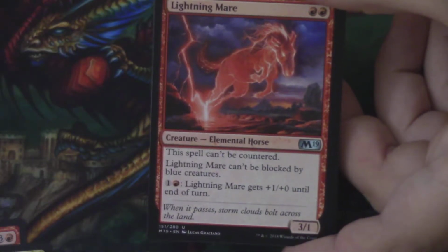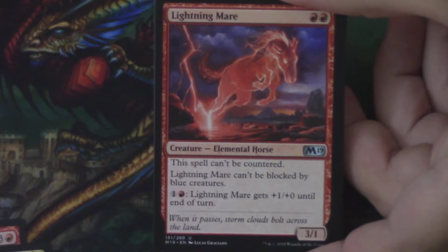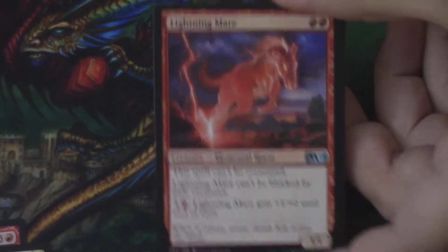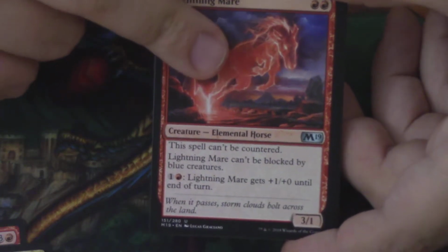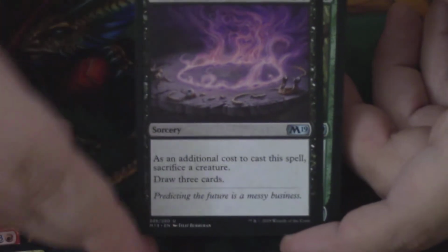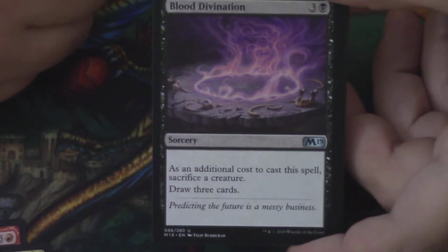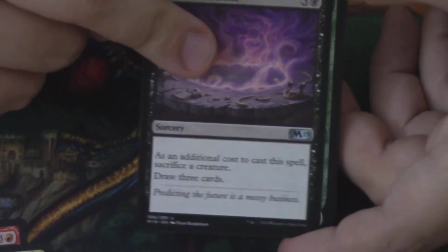A Lightning Mare. So we got the white one, the blue one, this is the red one. And again, if we're going Mardu, that's 2 of the 3 colors that we're in, that we have horses in as well. So there's a Lightning Mare as our first uncommon. Whoops. We have a black uncommon in Blood Divination. So that's sweet. Card draw in these colors is always nice.